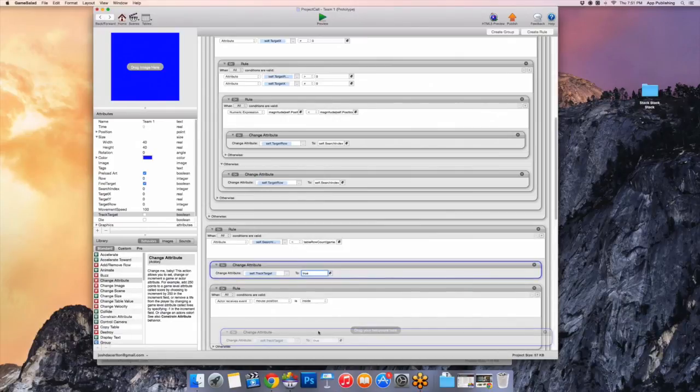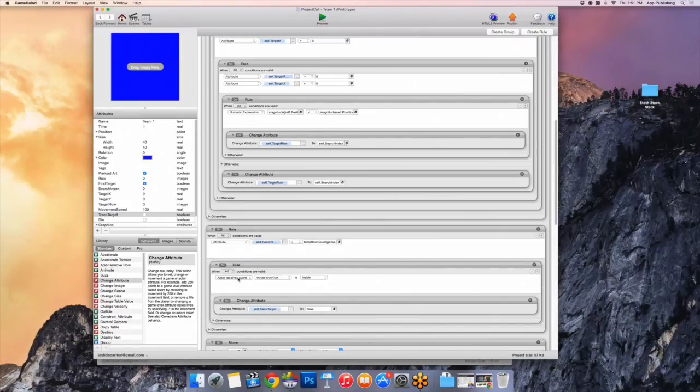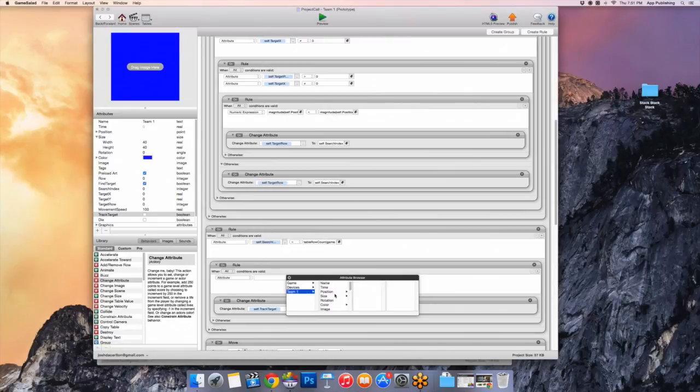And in this rule, we're going to have a condition where when target row is greater than 0, then change track target to true, false. I hope this works, guys. If it doesn't, I apologize. I didn't know it would be so crazy to try to recreate it on the spot.